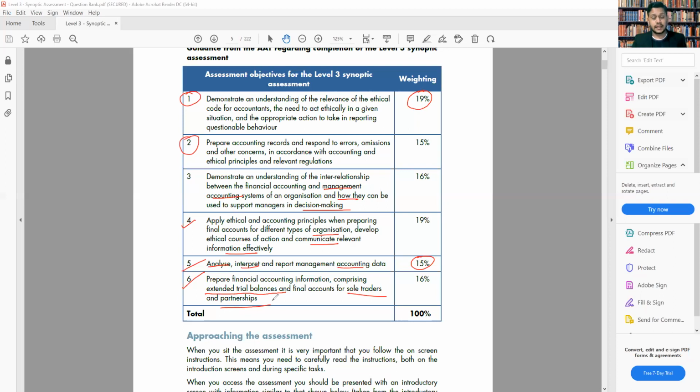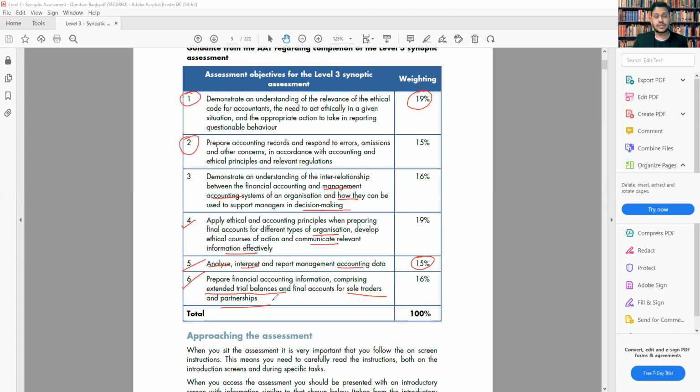So of course, you need to do enough practice on this area, especially the ETB, extended trial balance, and the adjustments. So this is more or less the question area we're going to see in the exam. Now, what we'll do, we will open one exam type of question from this practice, and we start practicing from the beginning, from the ethics till question number 6, and we'll see what sort of question comes and how we can do the workings, how we can solve it.